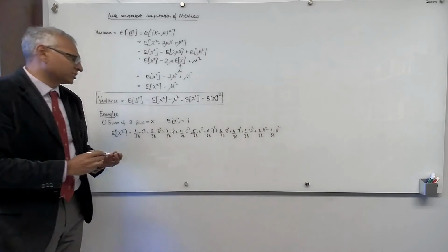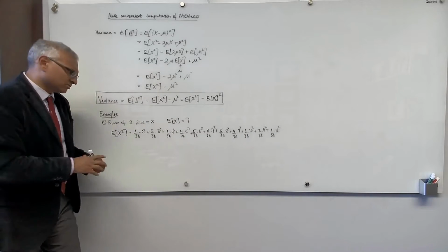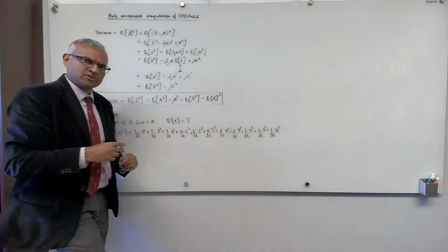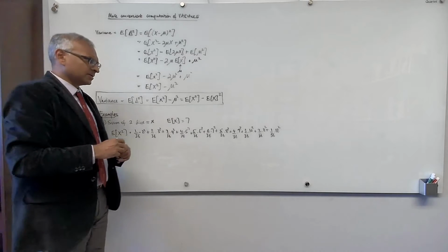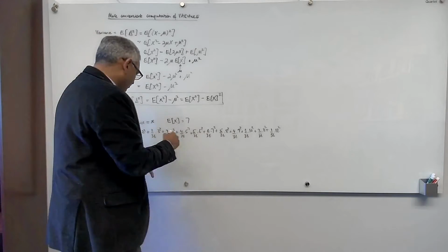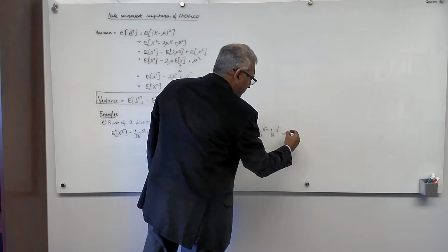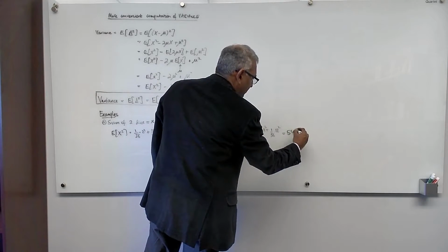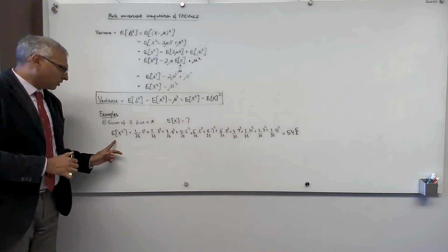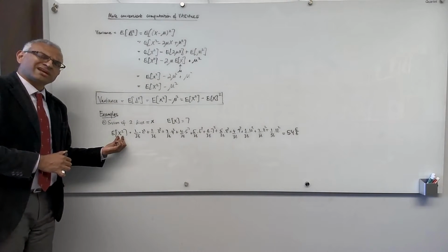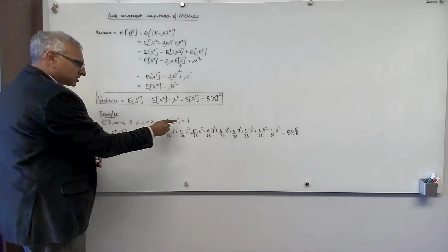So why did I write this whole thing out? Just to show you that there's nothing suspicious going on. There's nothing magical. It's just a brute force calculation of the expected value of X squared, the standard way. If you evaluate this whole expression, you are going to get 54 and 5/6. So that's the expected value of the sum of two dice squared. And the expected value of X is 7.